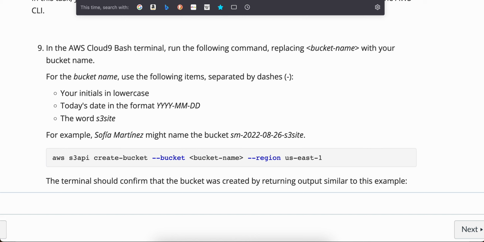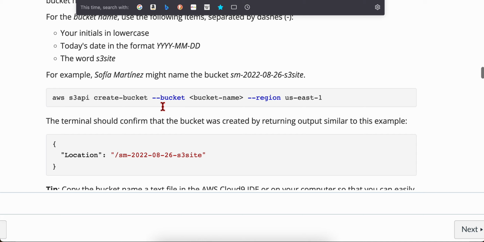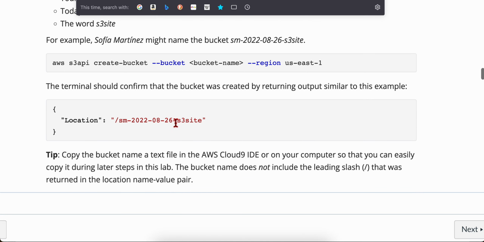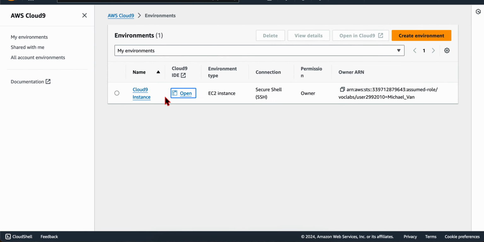The year is 2024, dash, month January 01, date is 27, and separated by another dash with the word s3-site. Awesome. So the terminal should return something like this. Awesome. So let's try that.